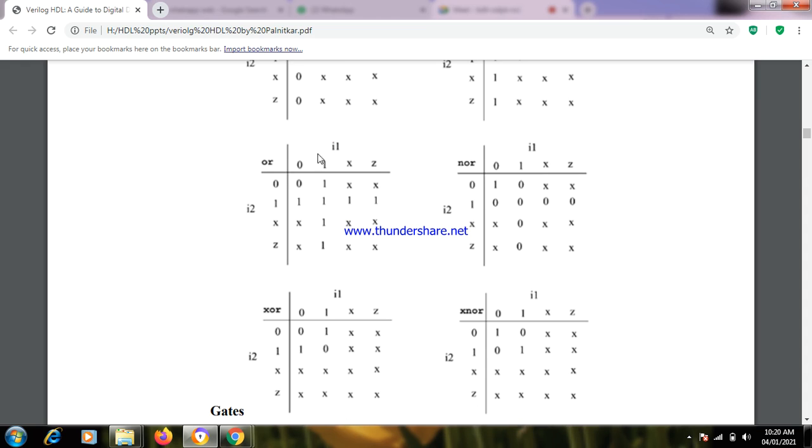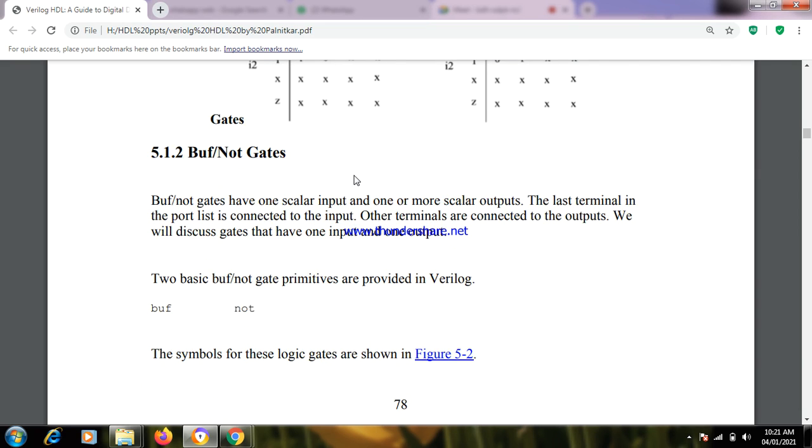Similarly, you can check one more, the OR gate. When can you expect OR output as high? Out of 2 inputs, if any of the inputs is high, then output will become high. So here 0, 0, 0; 0, 1, 1; 1, 0, 1; 1, 1, 1. Correct? Then what extra you can observe is with respect to high impedance and don't care, right? Up to this clear? Any doubts?